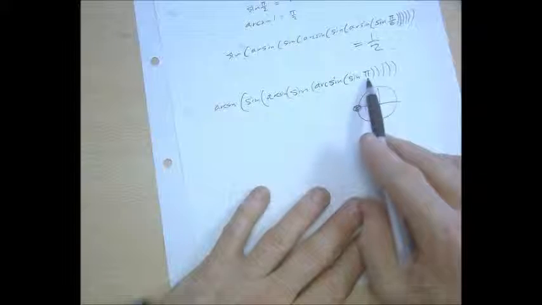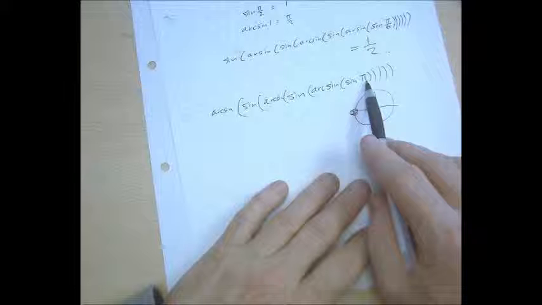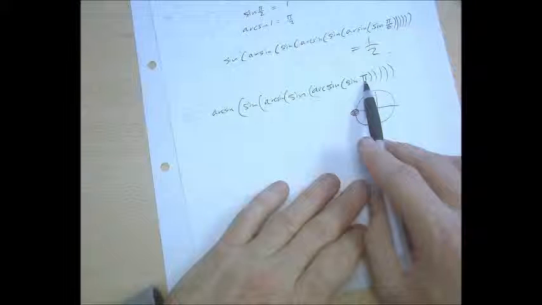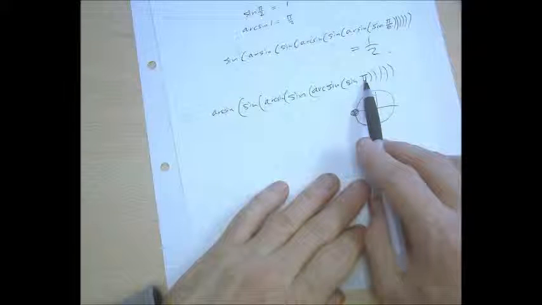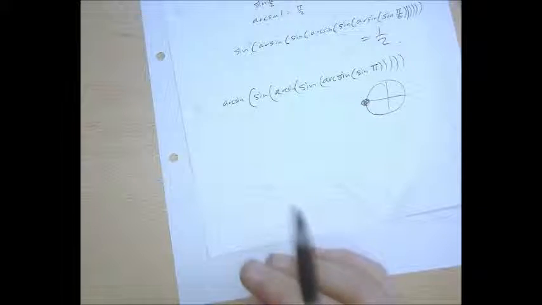This is where the fact that we restricted the domain means we really do have to think. Okay? Because arc sine does not work on any numbers that are not between negative 1 and 1. Arc sine works on answers. It works on numbers negative 1 through 1. Yeah? And it spits out angles that are negative pi over 2 through pi over 2. It doesn't spit out pi. That's just not what it does. Okay, whoever invented this little ARC business got to make the decision, and he or she already decided that that's what it would do.